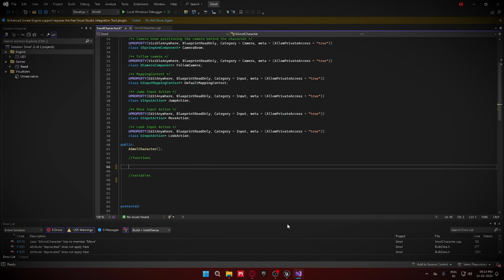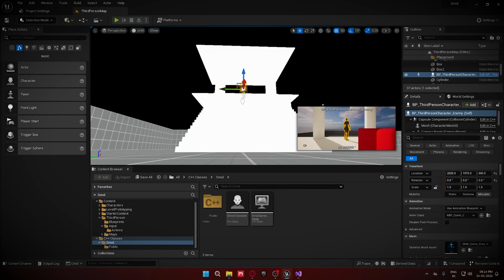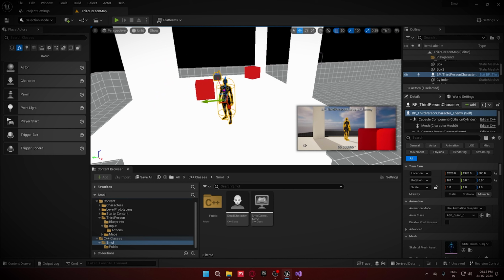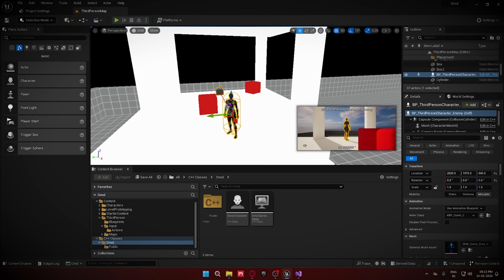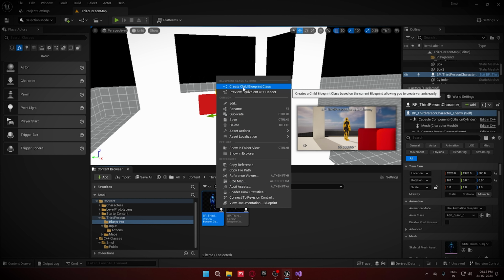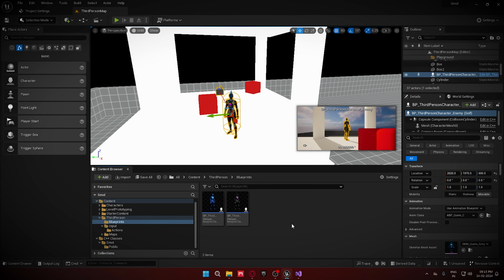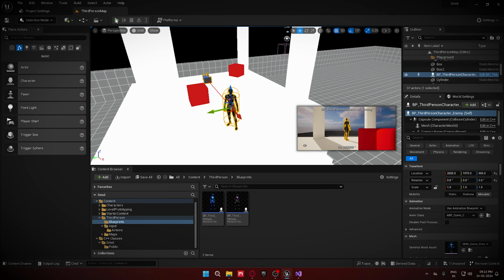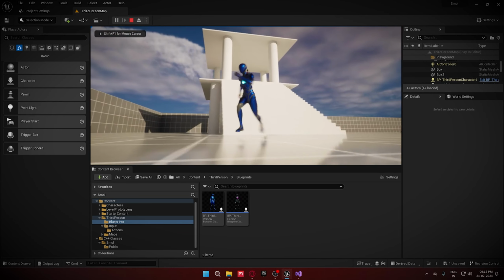So here I have created a project in Unreal Engine using third person blueprint, and here I have created an enemy character. This enemy character is basically the child of BP third person character, and I have named it enemy. You can create this enemy by going into your third person. If you have included starter content, then click on it and create a child blueprint class and then name the child as enemy. I have given it a different material and texture, so that I can differentiate it from my own character.